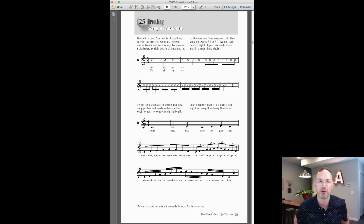We've had great fun with that one over the years. Look at this B one, where she has you doing a similar idea, but singing the scale. Whole, half, half, quarter, quarter, eighth note, triplet, triplet, triplet, triplet, sixteenth note and sixteenth note and sixteenth note and sixteenth note and done. That one is really fun, Sally.